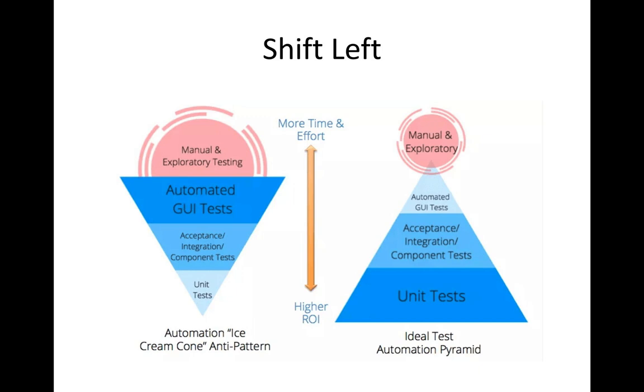You're still creating the integration tests. You're still writing a few automated GUI tests, and you may have to do some very basic manual exploratory tests, but these represent a small fraction of the number of tests that you would typically write if you were a traditional organization building this ice cream cone anti-pattern.